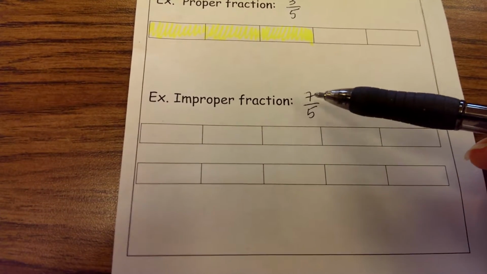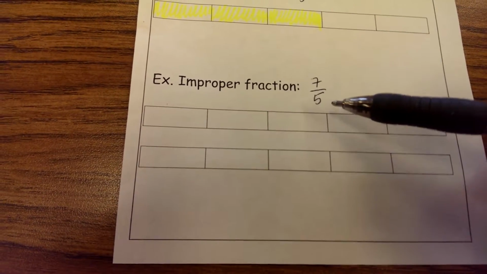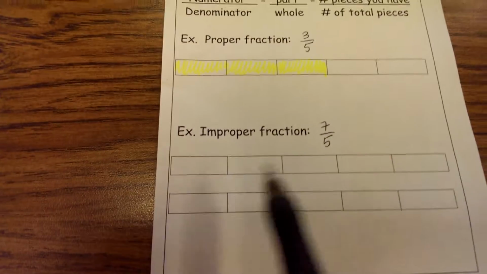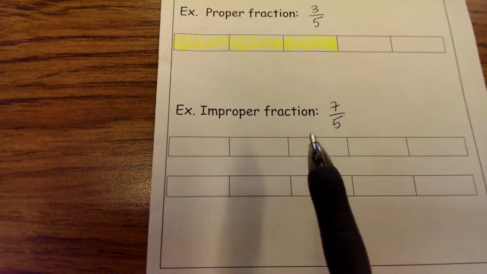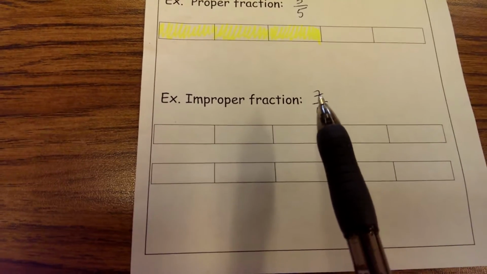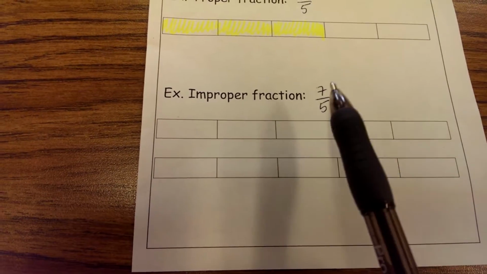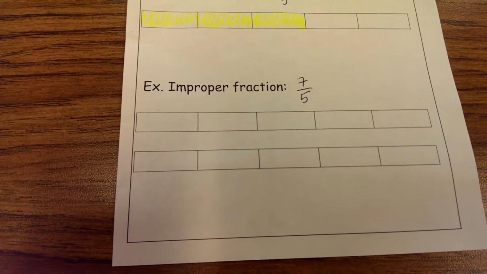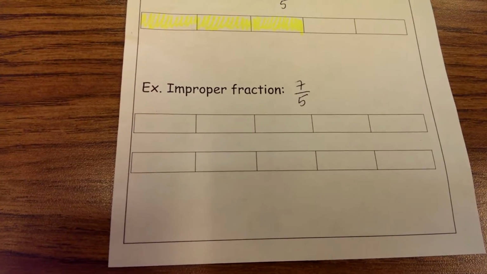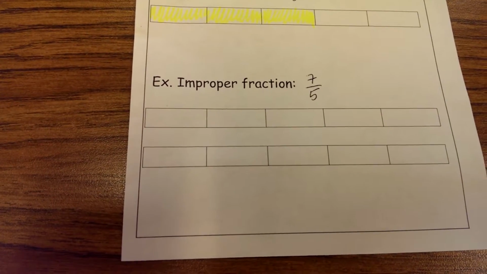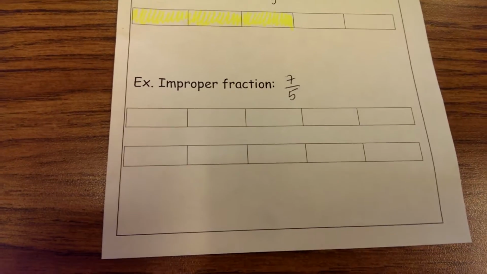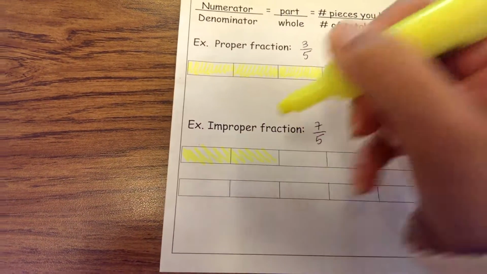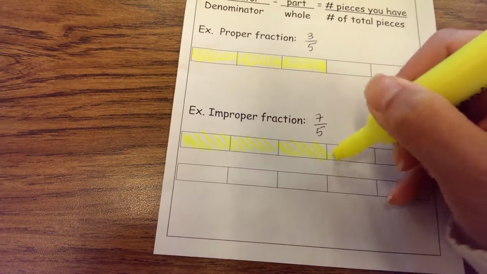Whenever you see that the numerator is larger than the denominator, you actually have more than a whole. So let's say, for example, these are rectangular pizzas. Each pizza is made up of 5 slices. You end up eating 7 slices. Well, if each pizza is made up of 5 slices and you end up eating 7 slices, you definitely ate more than a whole pizza, right? 7 slices would end up being, let's see, if you eat a whole pizza, that's already 5 slices, so you definitely ate 1 whole.